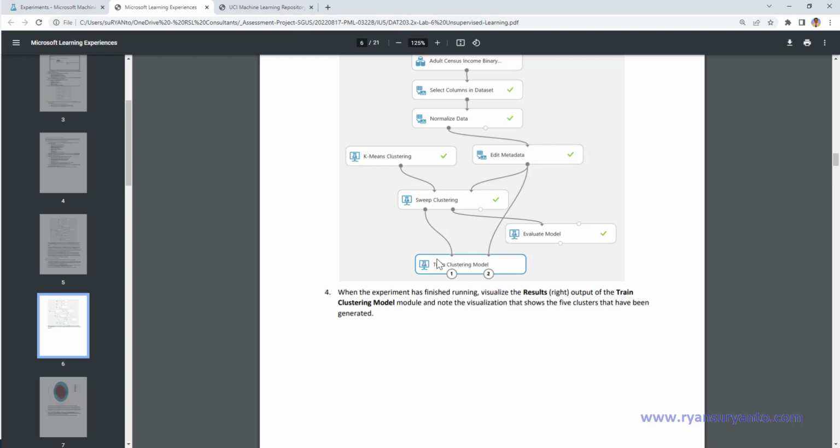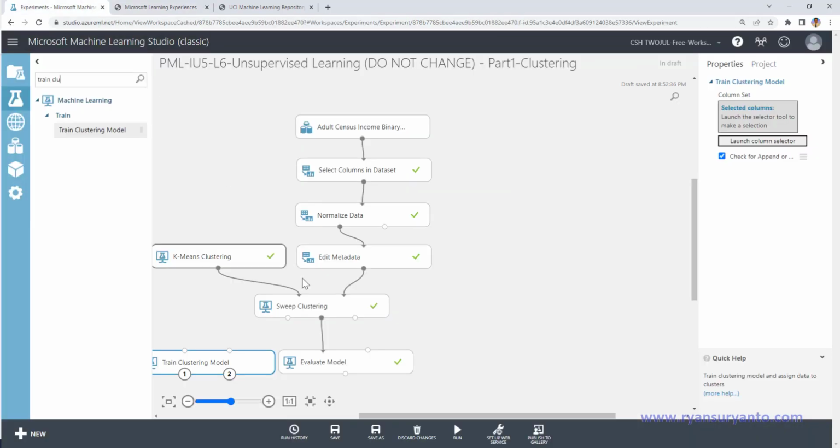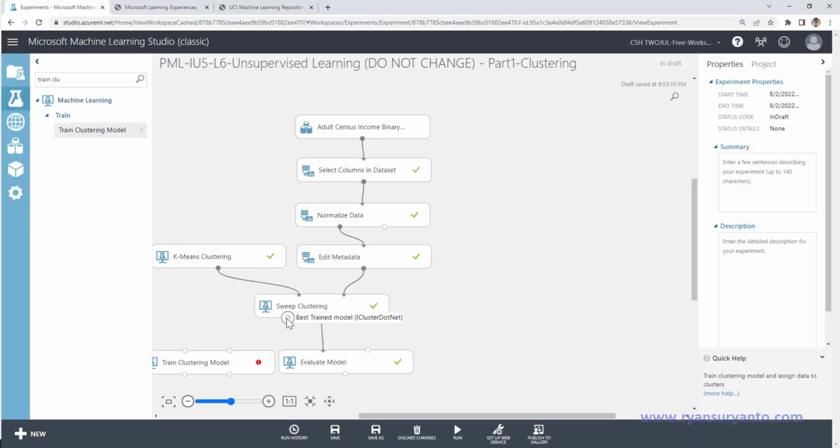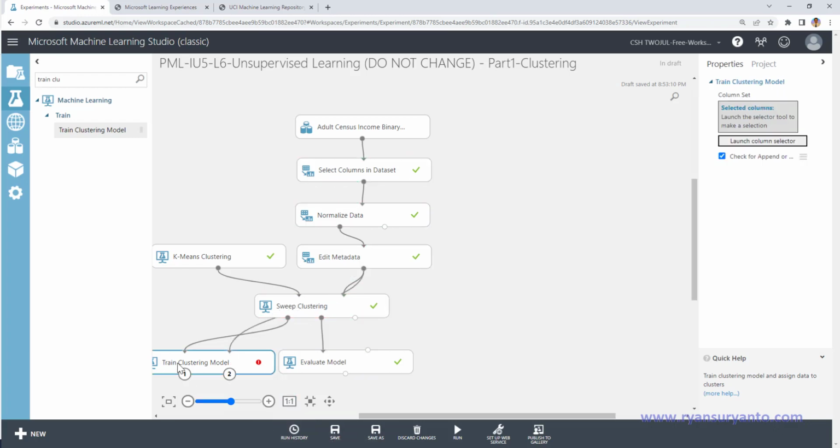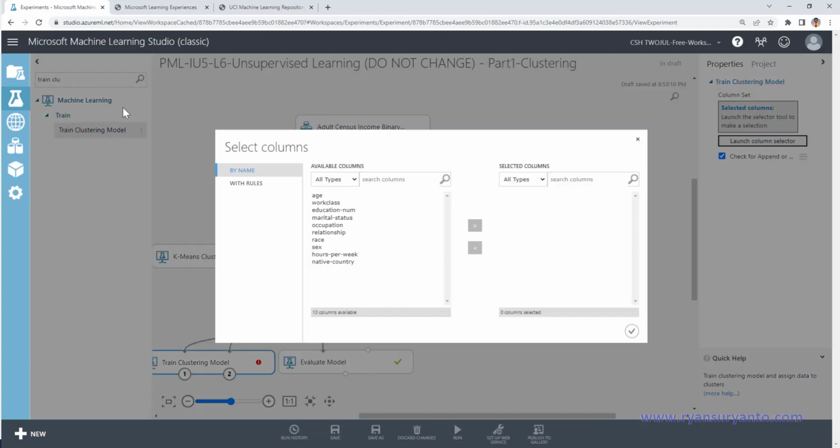This one has already been trained. It's a kind of applying the data that you already cleaned into the clustering model. Then choose the column which one you want to pick.